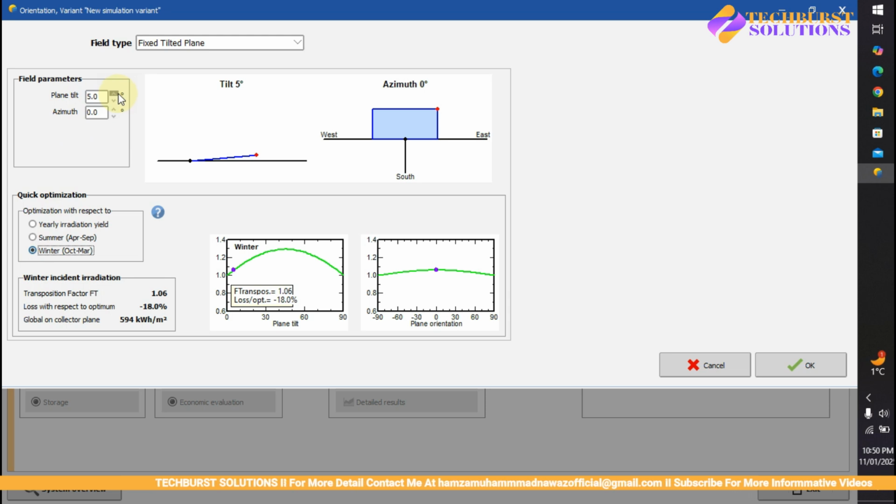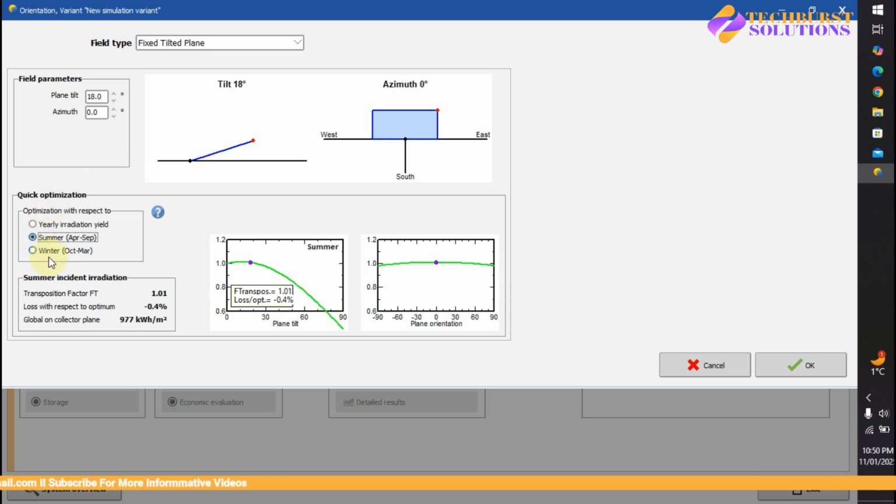So let's increase the panel tilt. I'm increasing the panel tilt, and it reduces the loss to minus 13 point. As we know, in winters the sun path becomes the shortest, so it also impacts the efficiency of our solar. In summer we can say minus 0.4, but we will go for the 5 degree tilt.